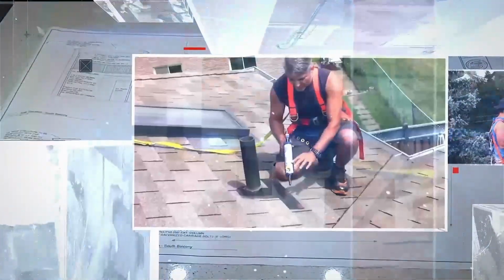Load the truck: ladders, tools, all materials. And don't forget the coffee maker. Let's go.